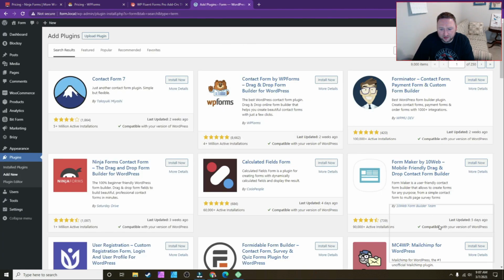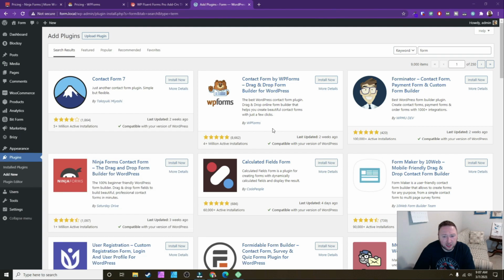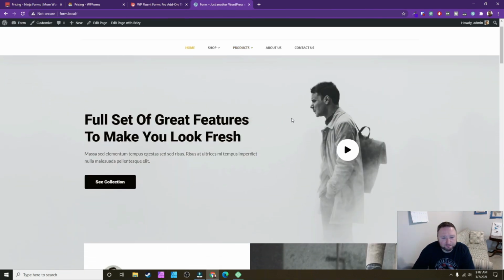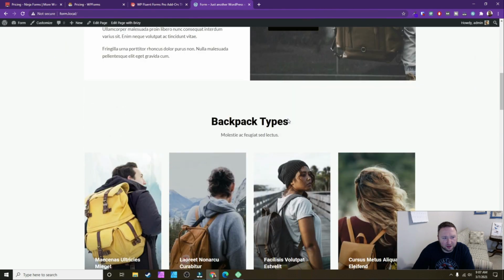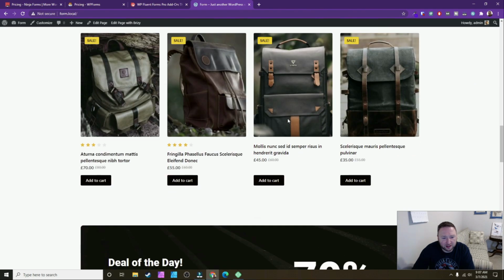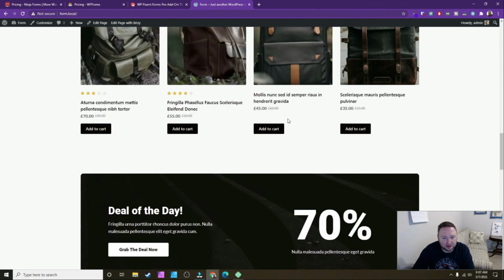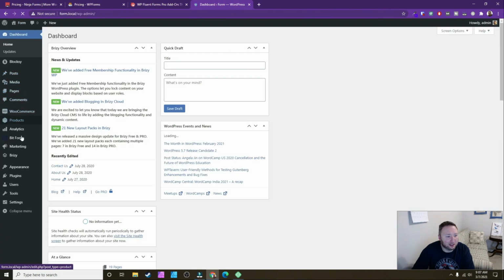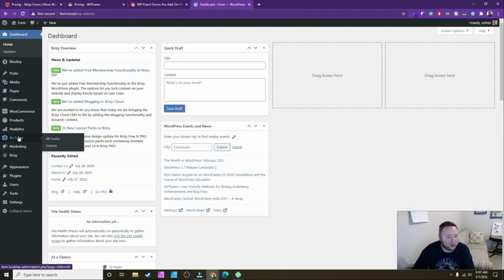And I'm going to move this down to the bottom just so it doesn't impede anything. And we've got a site right now that you're looking at that's kind of a store. This was made with Bloxy. And it's also using Brizzy. So I wanted to take you through just how easy it is to build a form with Bitform. So let's go through the back end and let's see what Bitform's got running on the back end.